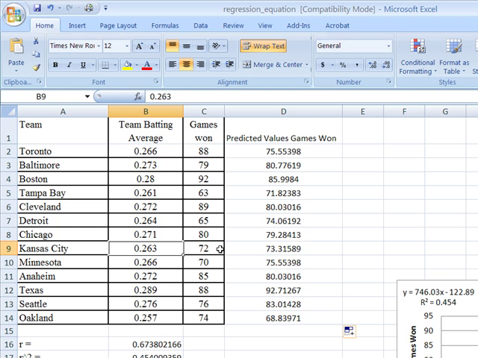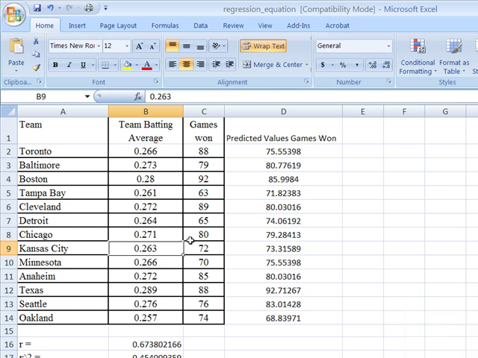Again, this is individual observations. One way to view this is that these are the means, the means of the situation where the team batted .263. So if another team batted .263, of course the number of games won would be above 73, maybe below 73, but we're hovering around 73. And of course this is only a predictor, so this is like the chapter 6, section 1 of your text of X bar.